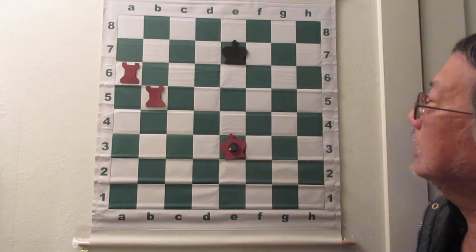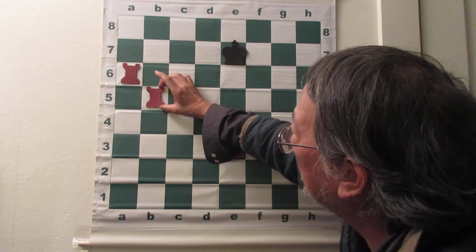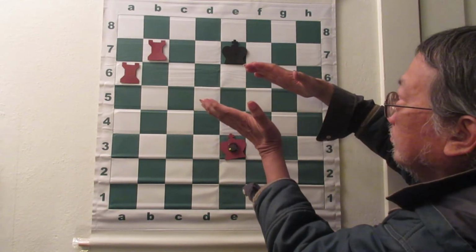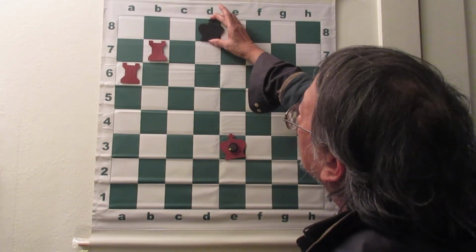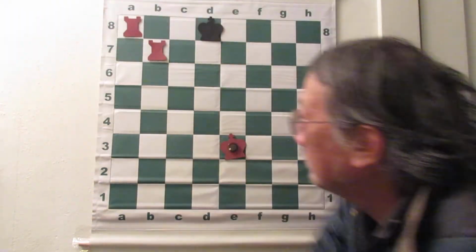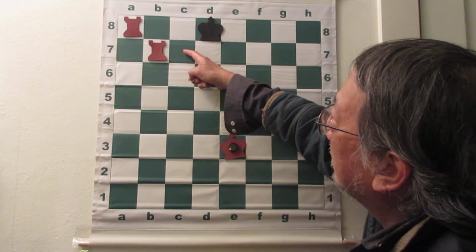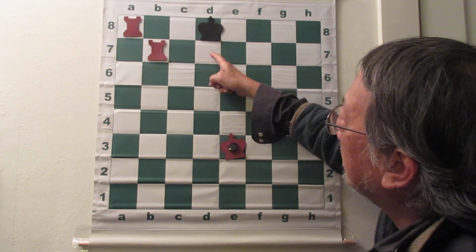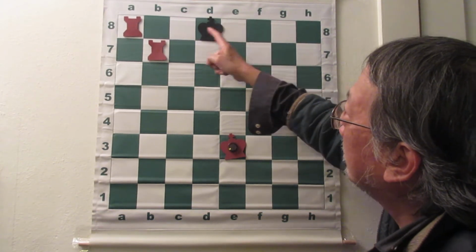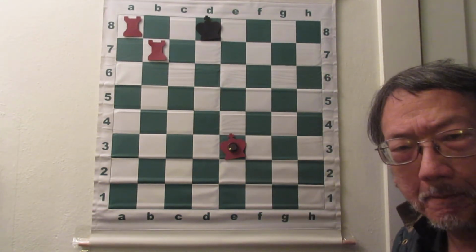See? And then, once the king is driven backwards, mating with two rooks is actually pretty easy because you just keep driving the king up, up, up, until its final resting place. And this, as we shall see, is checkmate. The king cannot go here because the rook would capture. King cannot go here. Again, the rook would capture. King cannot go here. King goes here. This rook would capture. And so this is checkmate.